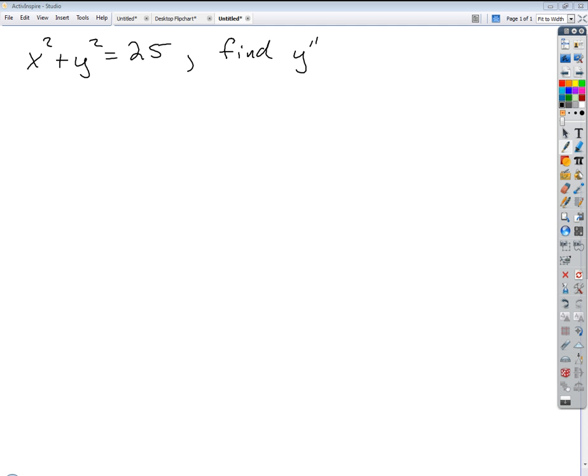Okay, so what about something like this? We want to calculate y double prime. Now, finding y prime would be no big deal using implicit differentiation, right? Okay, and what is the second derivative? 2x plus 2y prime. Well, I don't want a specific answer, but I want to know what is the second. The first derivative is just dy/dx, right?